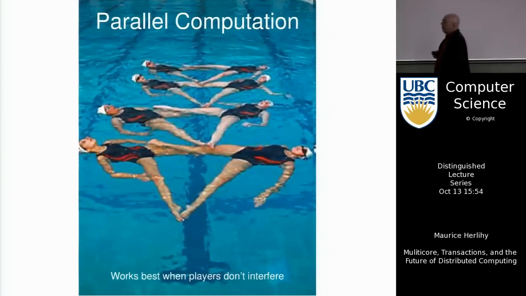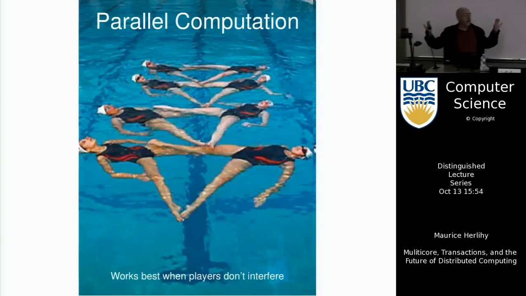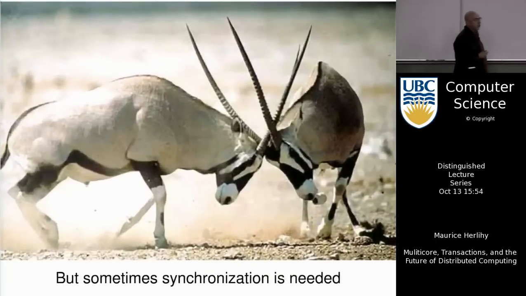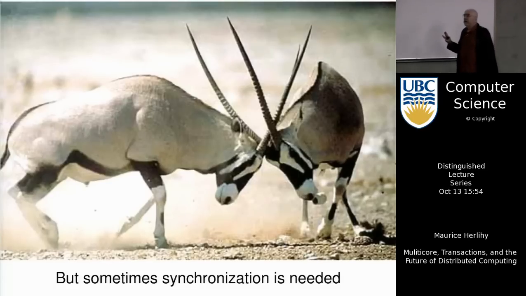So here's the heart of the problem. A lot of work on parallel computing, especially scientific computing, divides the world up into parallel parts and they all go off and work by themselves. And really that part of the world, this so-called embarrassingly parallel part, is in reasonably good shape. The problem is that you can't always structure your code in such a way that everything can go on in parallel without any kind of coordination. Sometimes your activities have to synchronize with each other. Sometimes they have to exchange information. Sometimes they have to agree about who goes where. And this is the critical problem with things like multicores.